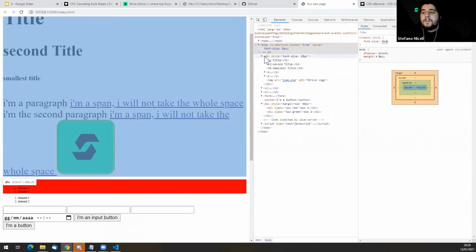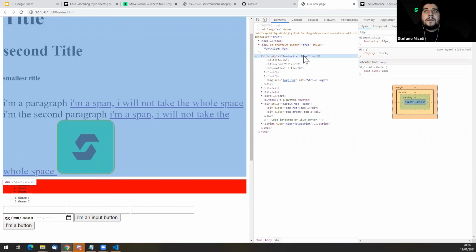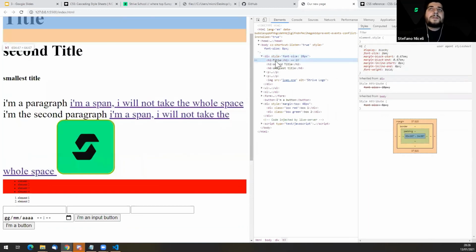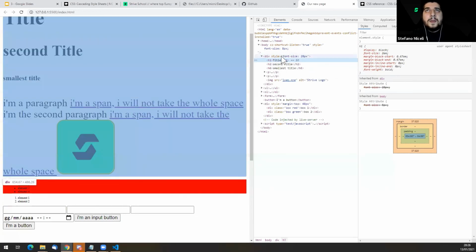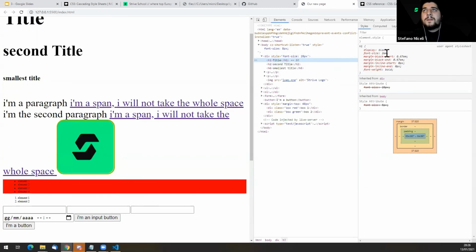You see, with the blue overlay, these elements are inheriting the font size from this parent here. But things change if we change the unit from EM to REM. But yeah, we are dealing with default styling here.